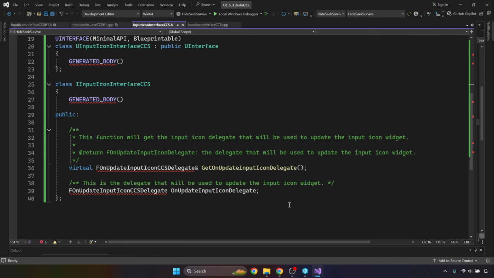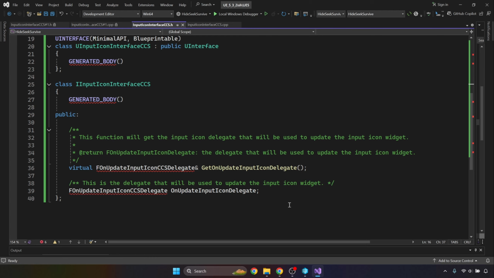And then once we get down here, you'll see all we have is the getter for the input icon delegate, and then the actual reference to the input icon delegate. And this is why we're not going to need to override this function in the other components that employ this delegate.